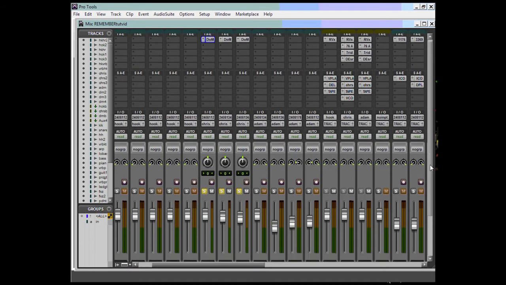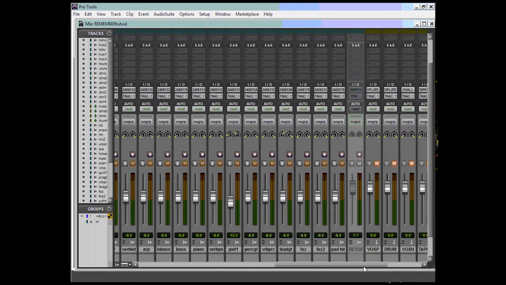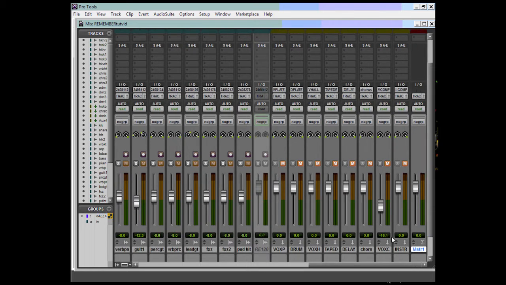as you can see, we've got nothing going to these buses. I just want you to know what we're going to be using today. We're using the vocal plate. There's a drum plate for some of the drum work that's in this song. Vocal hall, tape delay, or regular delay, like the extra long delay from Pro Tools.